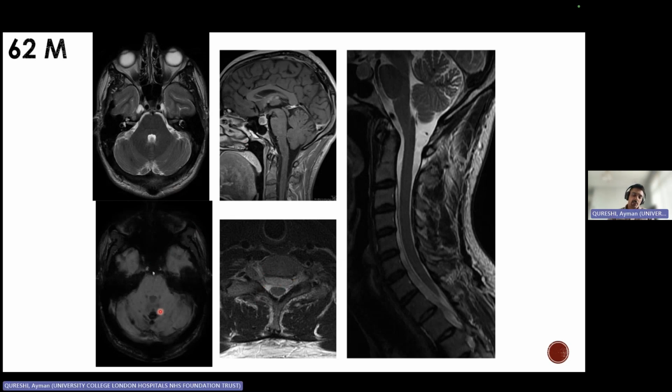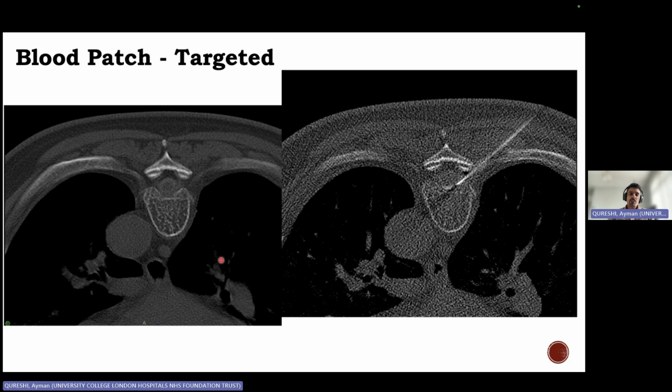In this example over here, you can see that this patient has developed something called superficial siderosis, which is some chronic blood products over the surface of the brain, which is a long-term complication of these longitudinal epidural collections, which is why even if patients are asymptomatic, we generally tend to advocate for treatment of that because of the long-term risk of developing superficial siderosis. So in this case, because we knew that there was a ventral collection, they had a myelogram.